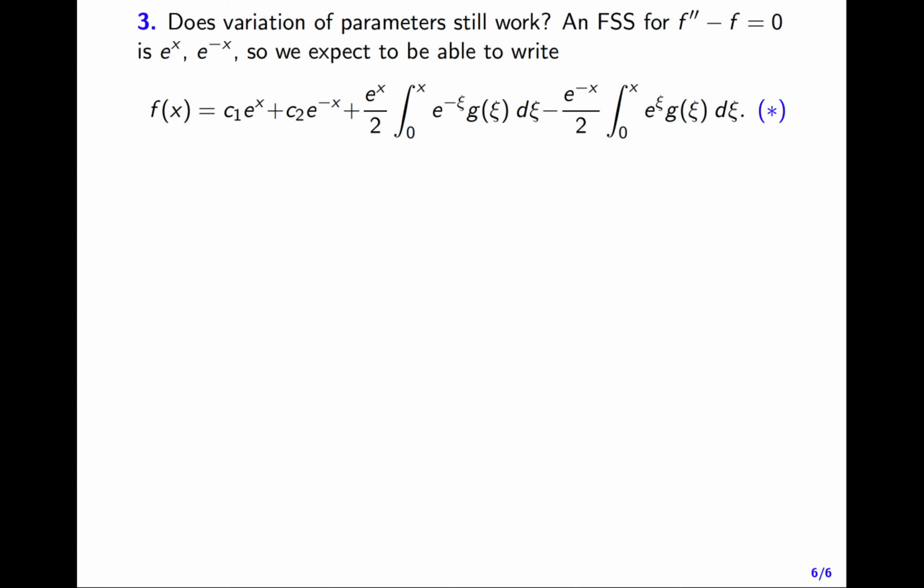f of x should be a constant c1 times e to the x, plus c2 times e to the minus x, then plus this mess from variation of parameters and the Wronskian, the particular solution. So the extra term in f, the particular solution, when we want to solve f double prime minus f equals g, is e to the x over 2, integral 0 to x, e to the minus c g of c, minus e to the minus x over 2, integral 0 to x, e to the c g of c. And if this feels strange to you, you should hit pause and work out variation of parameters right now, because that's definitely something you need to know, say, for your exam coming in a week or two.